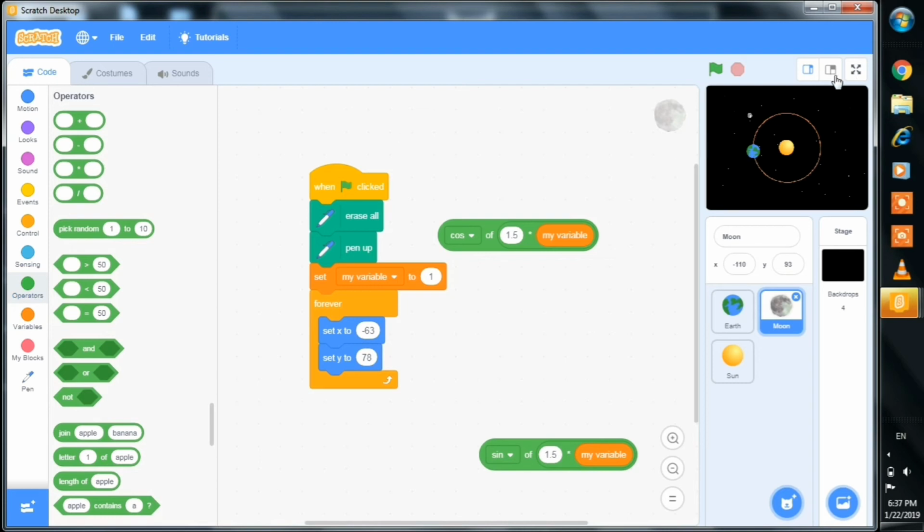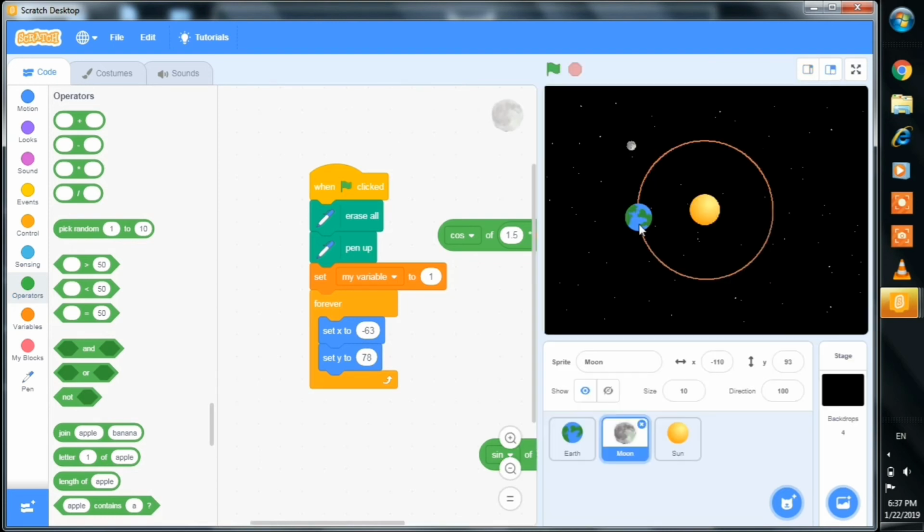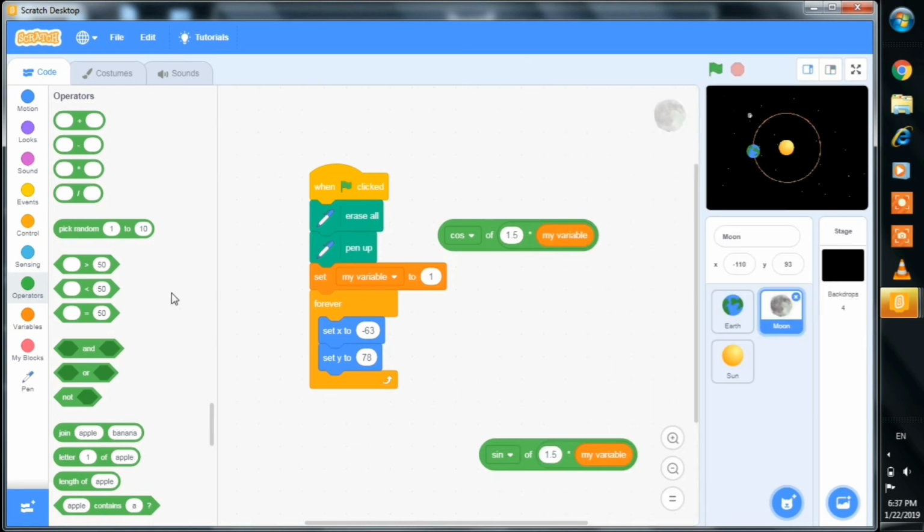So if this is the earth and the moon will rotate a little far from it this way, so it will be according to the x and y value of earth only. So I will add the value inside the earth x and earth y location, and for that I need plus variable here, plus operator actually.